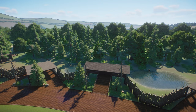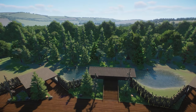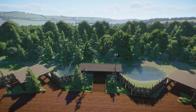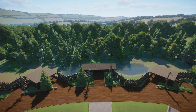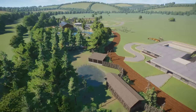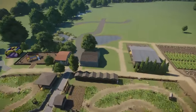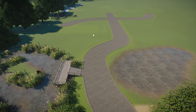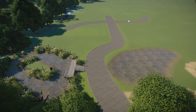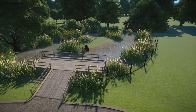Hi guys, welcome back to Cattle View Farm and Zoo. In today's video I'm jumping ahead a little bit because I've got a little project just behind here. Last episode we finished off the European fallow deer and the red deer enclosures, and today we're hopping over to the other side - more like the farm side - and we're doing a nature reserve area and some wetland animals.